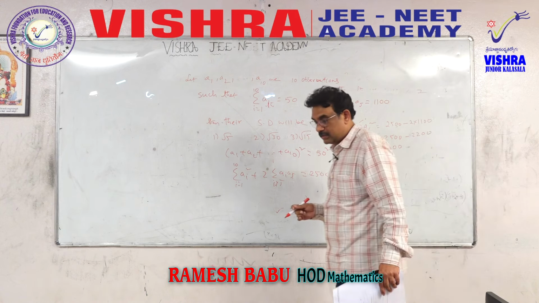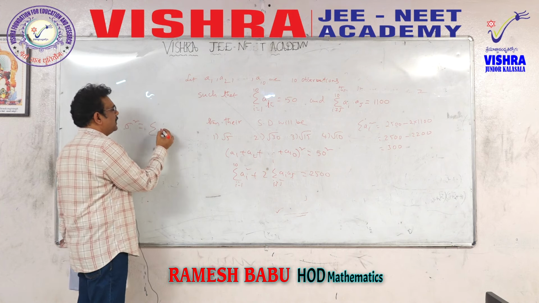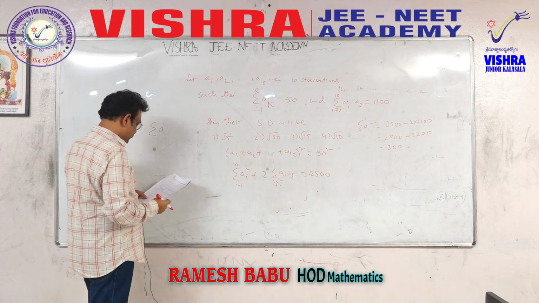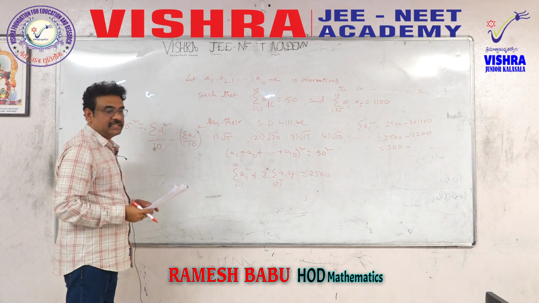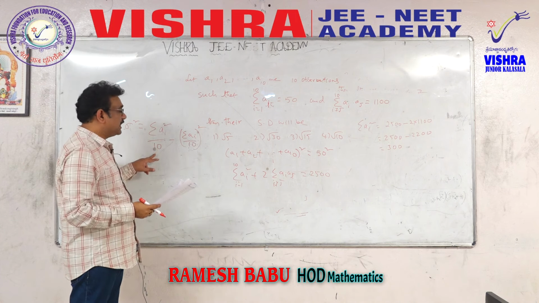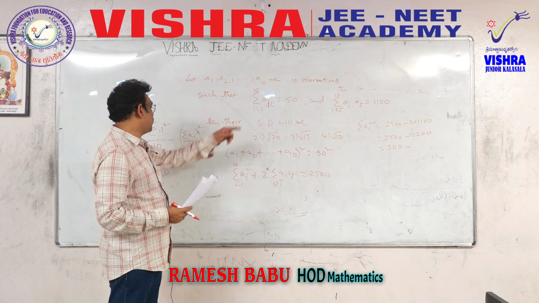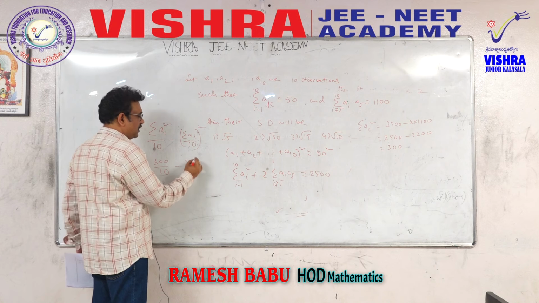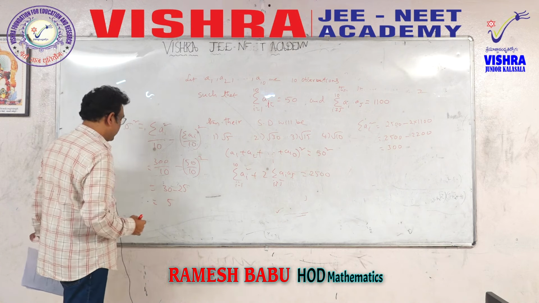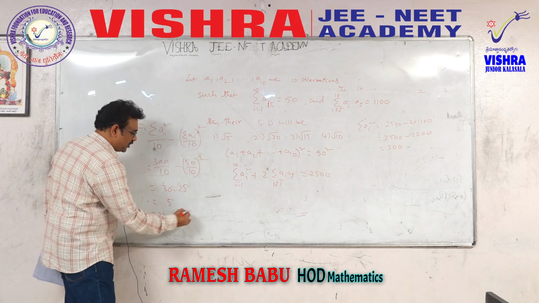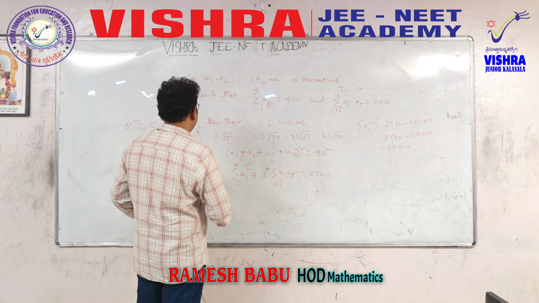Now first we need to find variance. So what is variance? That is sigma square equal to sigma ai square by 10 minus sigma ai by 10 whole square. So this is the formula. Now here sigma ai square by 10 is equal to 300 by 10. Sigma ai by 10 is 50 by 10, this is the mean, whole square. So that is equal to 30 minus 25, which is 5. So this is variance. Standard deviation is equal to root variance, that is root 5. So the correct option will be 1.